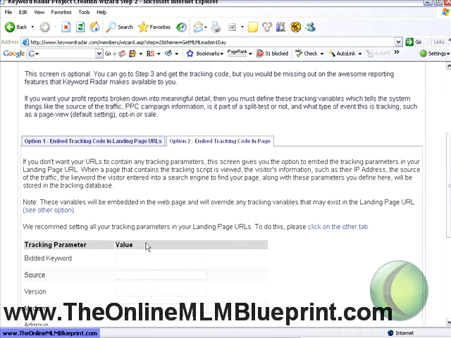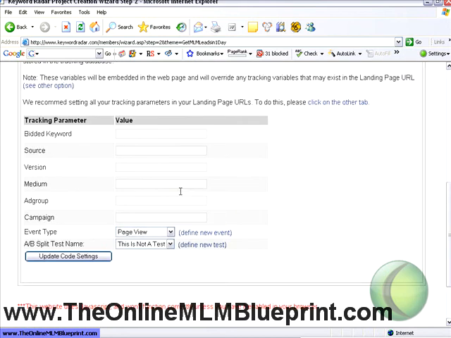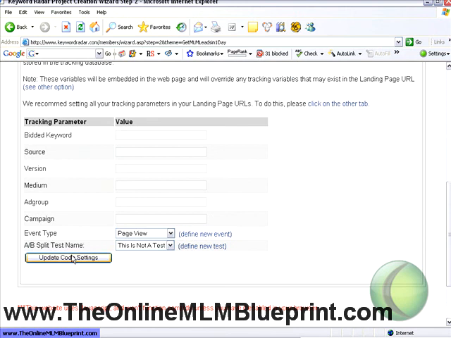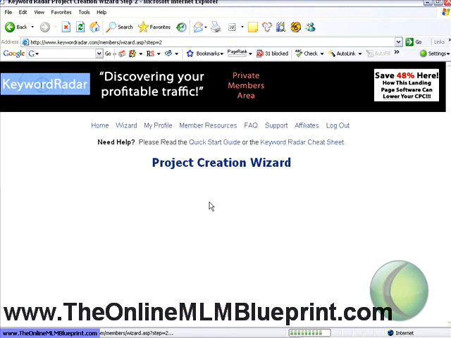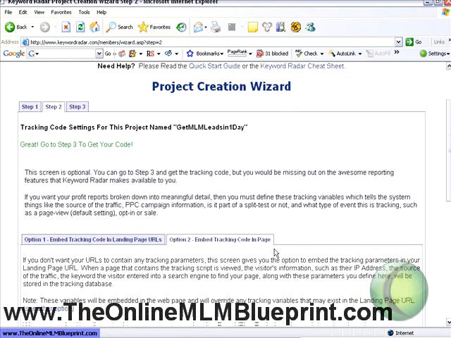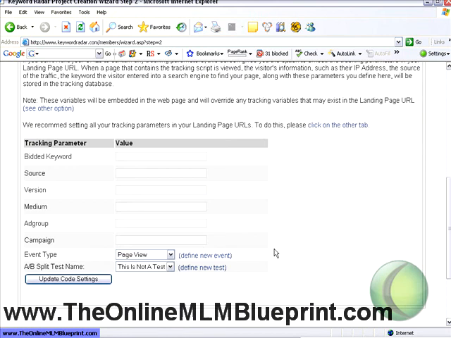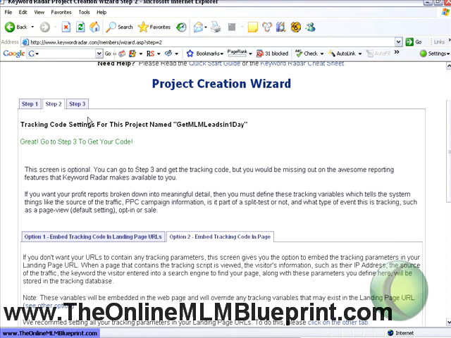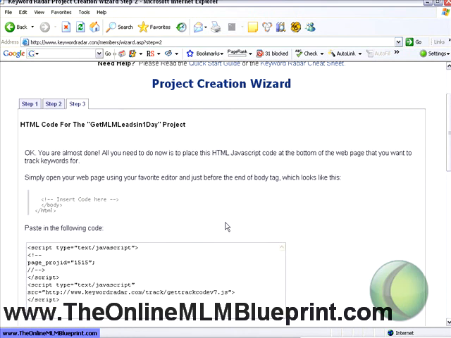Or, like I was saying, you can actually embed this code directly into your website. But actually, I don't really even use that feature. I just skip right to step 3 right here.